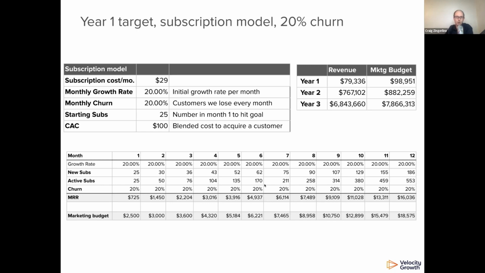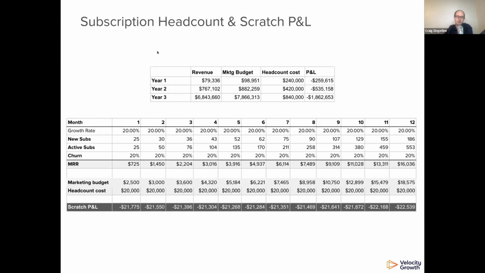So where I think it gets really interesting is when you start to add in some of your other costs to the model. This is not meant to replace your P&L, but I like to build what I call a scratch P&L. I work with a lot of accelerator companies and pre-seed, seed, and Series A companies. And I'll ask, okay, what's your burn? What's your scratch P&L? And they're like, well, my accountant does that. I think it's like $50K a month.